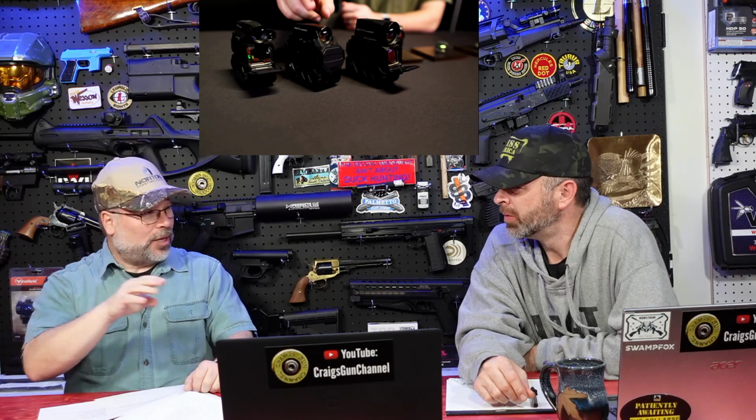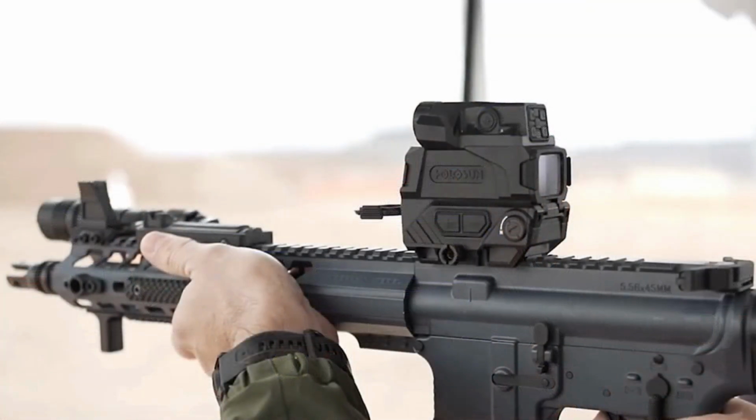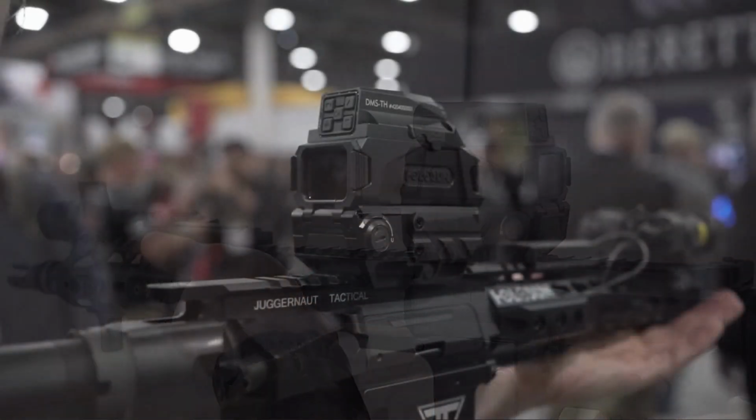And if you want, especially with the thermal, you just close the lens cap, so you get 100% thermal view, and then it's a pure thermal sight. That's how the Steiner is. The Steiner is a pure thermal sight. This is actually a red dot with like a fusion overlay of the night vision or the thermal. I think it is very cool. I want to see one of these. They're really neat. Now they do sit up a little high. It's a pretty big profile. Yeah, because the battery compartment is on the bottom.